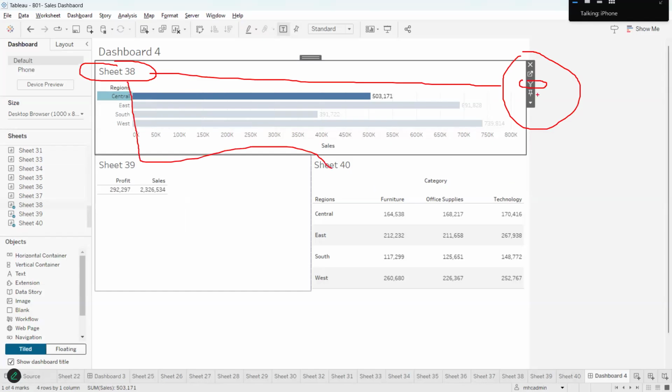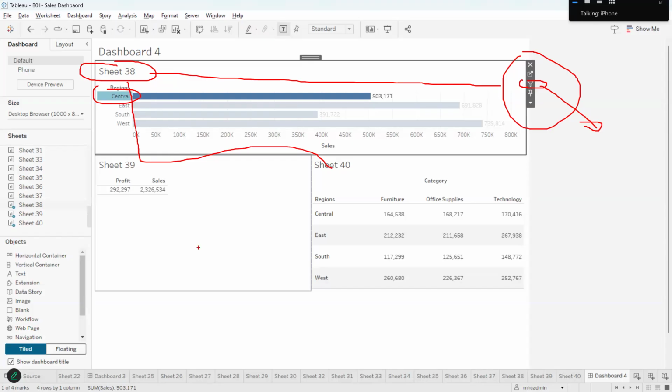For example, if I have 10 sheets in the dashboard, all 10 sheets will be automatically filtered when you click on the source sheet. That's why we don't go for this option frequently, because it automatically filters all the sheets, but I want to filter only specific sheets.